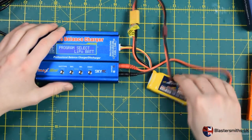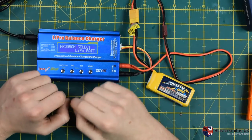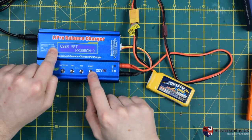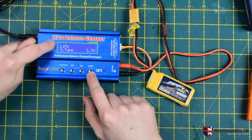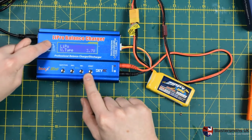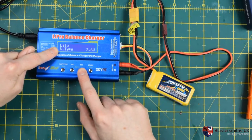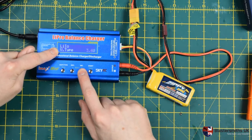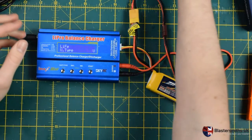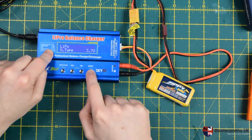I'm going to start from the beginning and assume this is set to something other than LiPo. Go to 'Program Select', press Enter, and find your LiPo type. Press and hold, and if you go up and down you'll notice it can do 3.6 LiIon — things like IMRs and other similar chemistries — as well as LiFe, which is our friend here, the high discharge LiFe battery. Back to LiPo: once you've got LiPo at 3.7 nominal voltage, press Enter.